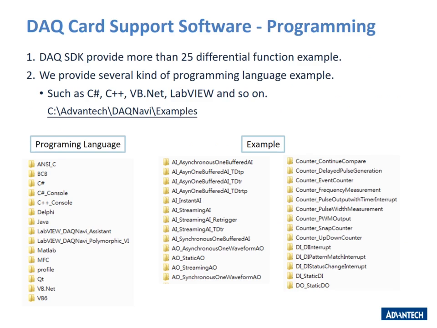For customers who want advanced applications, like using the Advantech DAQ card combined with their own program, we also provide more than 25 different function examples. They support multiple kinds of programming languages, such as C#, C++, VB.NET, LabVIEW, and so on. With these tools, users can easily use the Advantech DAQ card to finish their applications.